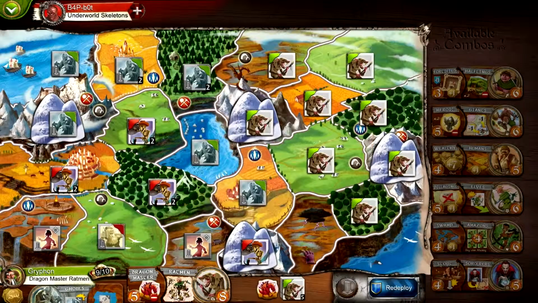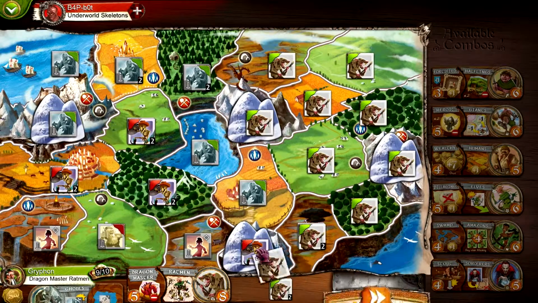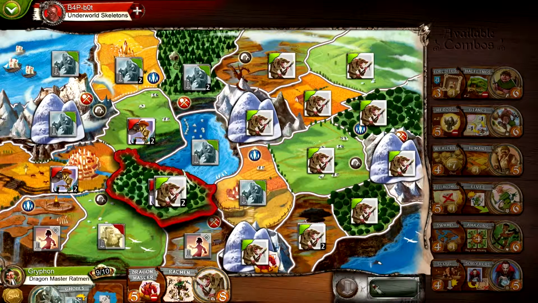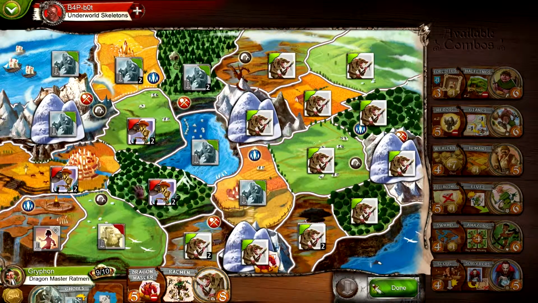Okay. So I will send the Ratman here. Here. And I will... Yeah, I'll just go there. Oh no, I don't have enough troops. But if I roll, I could get lucky here. No reason not to. Come on. Yes! Ha! Swarms of Ratmen! All of the Ratmen! Okay.